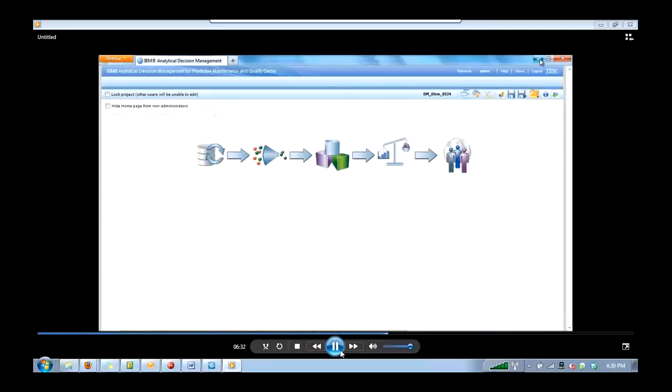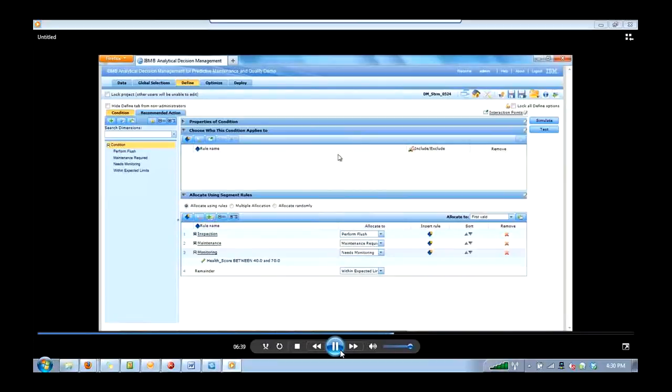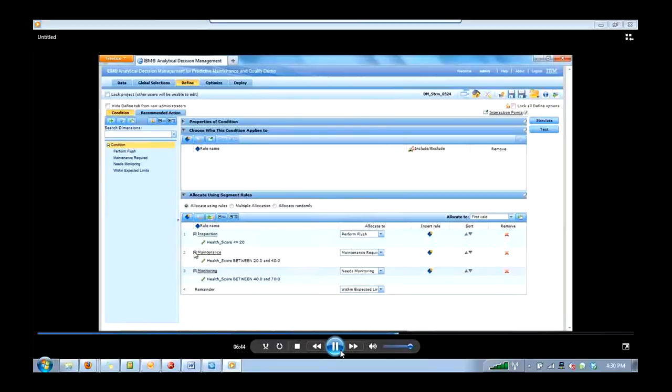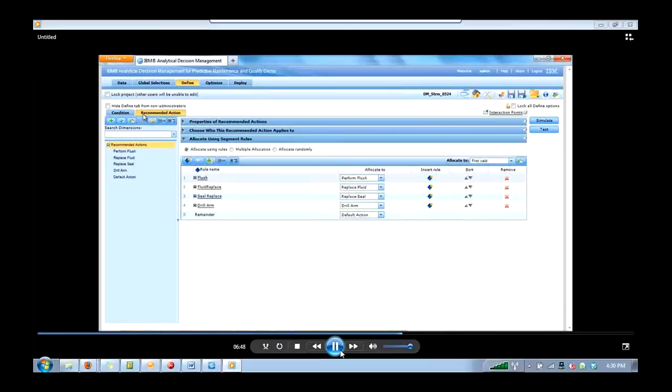Here we have how decision management combines the statistical output along with the institutional knowledge. That institutional knowledge is represented by, sometimes you inspect or maintain, perform maintenance, or you do other functions.